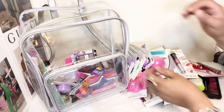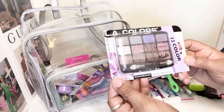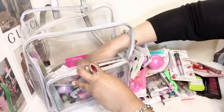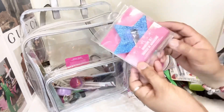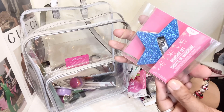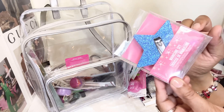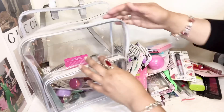What else do we have? I see another eyeshadow palette — I'm an eyeshadow palette girl so I couldn't resist that price. We also have a nail file and clipper set that's so cute because not only do you get the nail clipper, but the nail file and buffer is in the shape of a star — isn't that cute? I thought that was so unique and girly to keep in your purse.